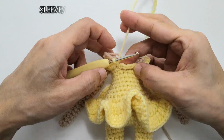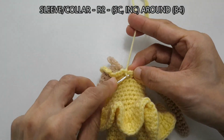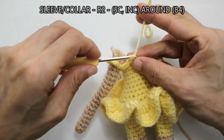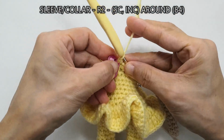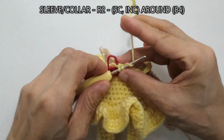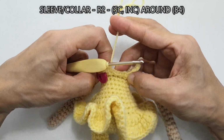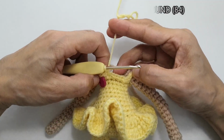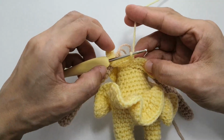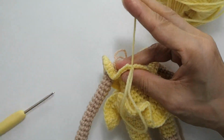Round number 2 of the collar or the sleeve, we do one single crochet in the first stitch. Mark the first stitch and then 2 single crochet in the next stitch. Repeat the sequence around. Total stitch count for the round is 84. I'm at the end of round number 2 of this sleeve. So I do a slip stitch to end the round.